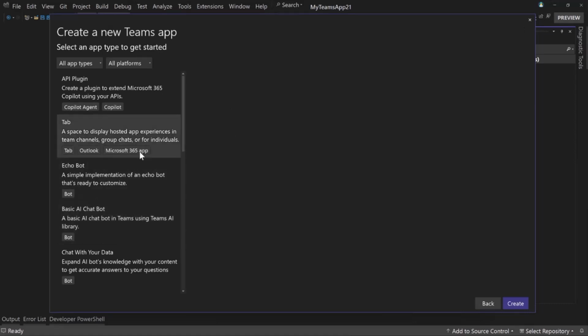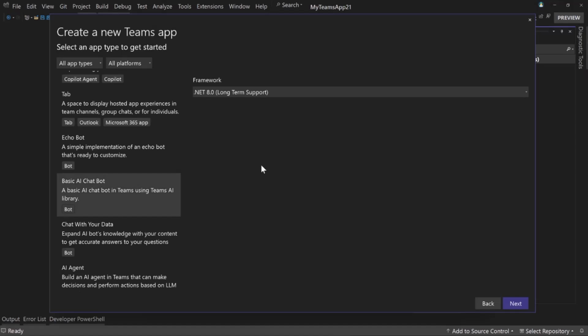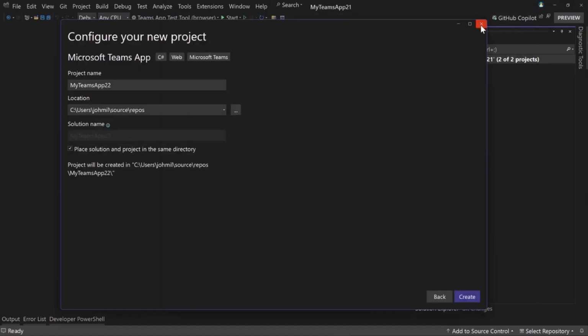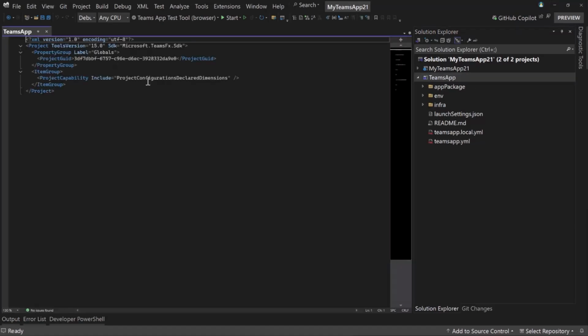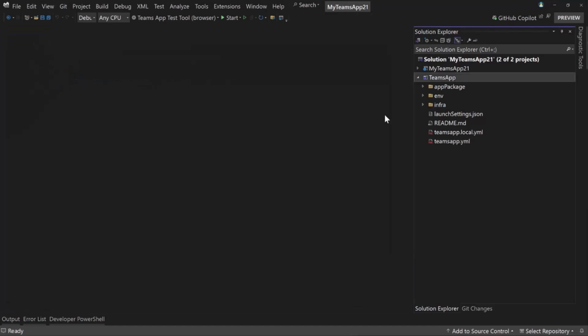So what I've done here is I selected Basic AI Chatbot, and I've already created this to save a little time. So let me close this. I already have it open here. This is a basic AI chatbot, and the solution will have two projects in it. The first project is unique to our extension. I think it's a special project type called TTKProj or something like that.